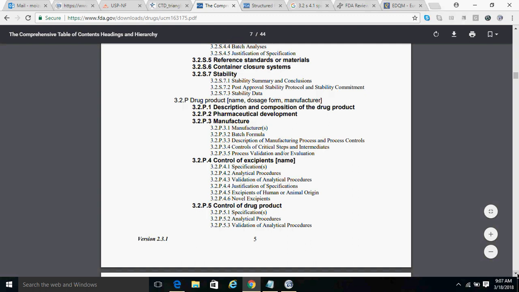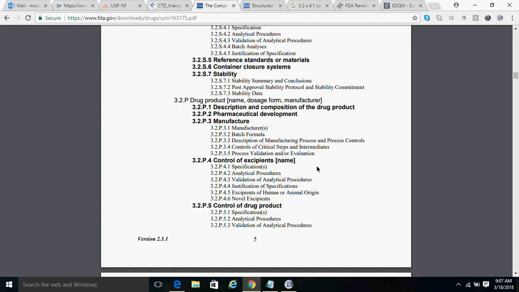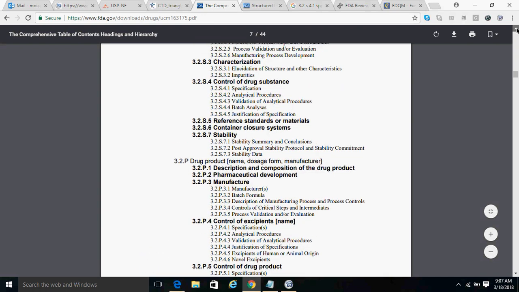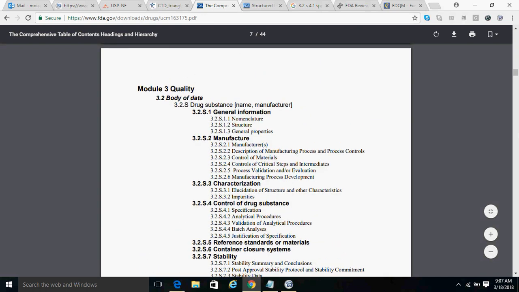So if you end up in a company where they only do drug substance supply, most of the time you will come across these drug substance sections. And most of the time they ask you to work on DMF. That's it. You don't have to touch drug product. You will be working on container closure, on specification, on all these tests. You don't go for product. Any questions, guys, before we think of talking about drug product?